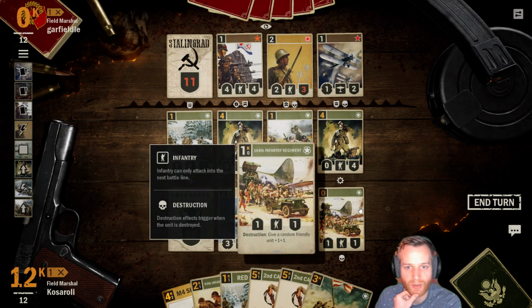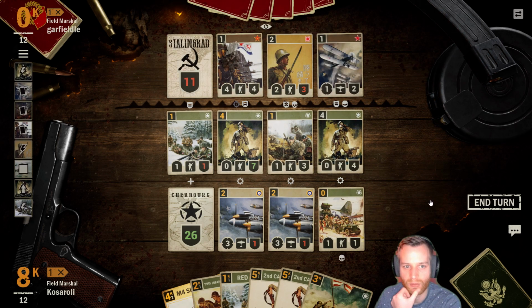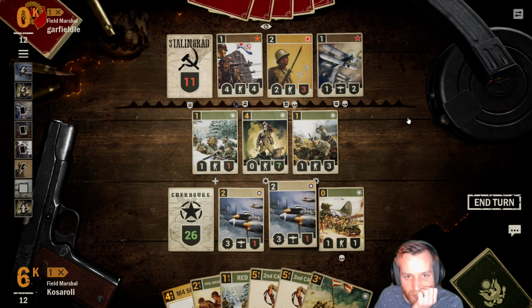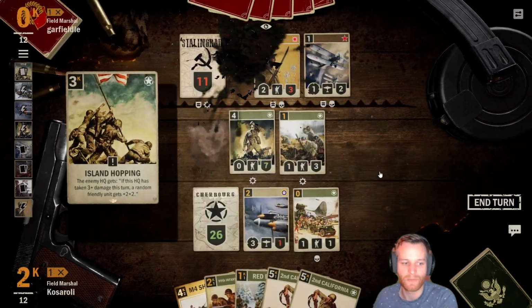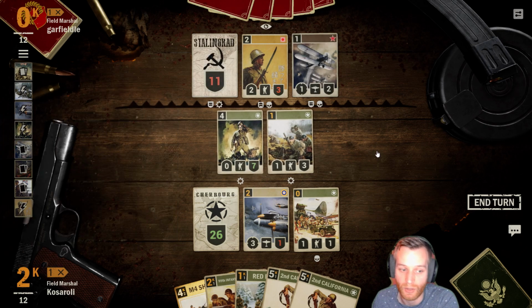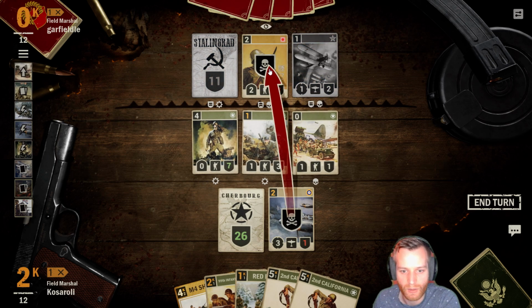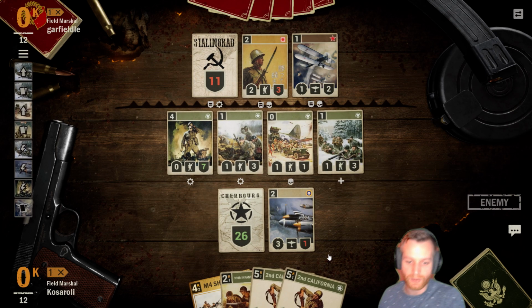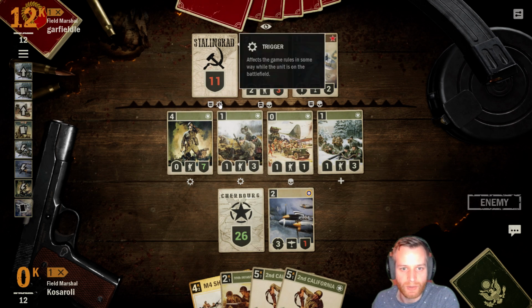That's what I wanted to see. So let's start by doing this. And then one of these. One of these. Get this going, and let's not trigger our first one. Awkward. All right, so next turn we can make some plays and get some triggers off the island hopping.